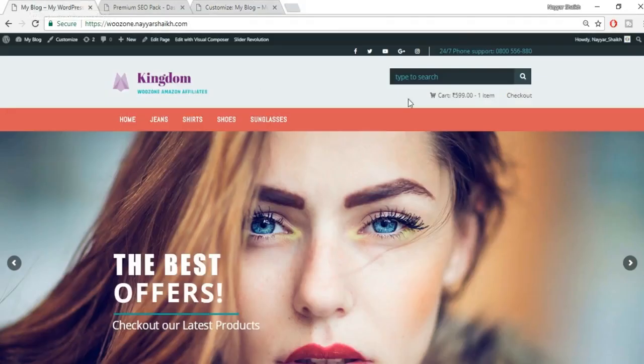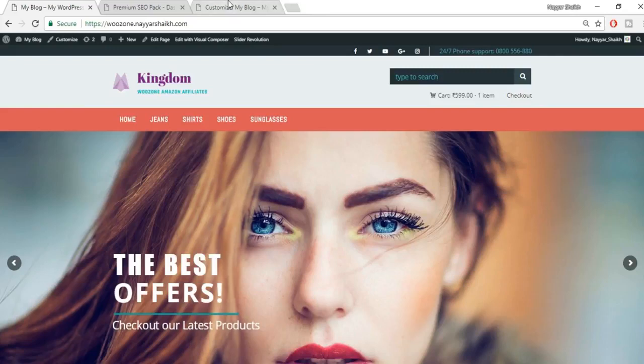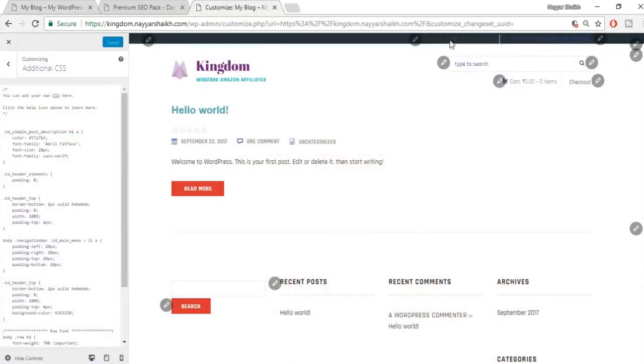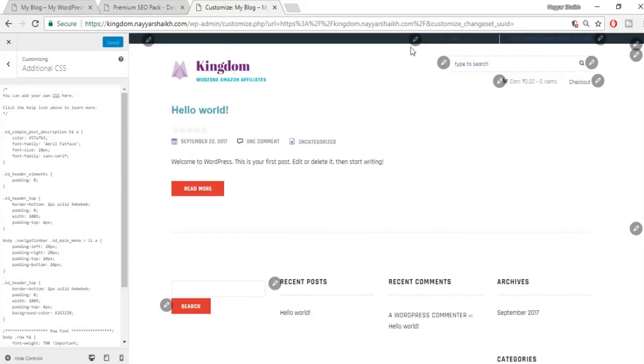Now if you see over here, the color combination is totally different and it looks super awesome. But here the color combination is not that good. At the top, as you can see, the color is fine, dark gray here also, but our social links have become gray and we cannot see them, and here we have those colored white. So what you can do, besides this social link there is a small pencil button. Just click on that.